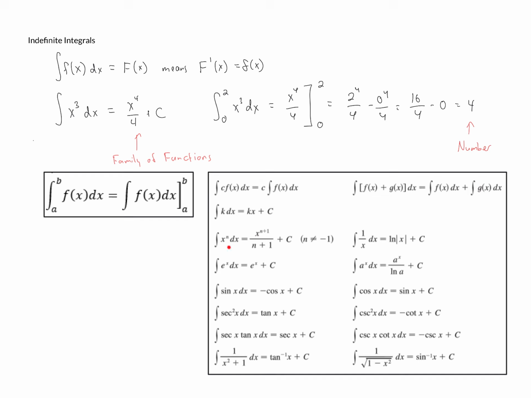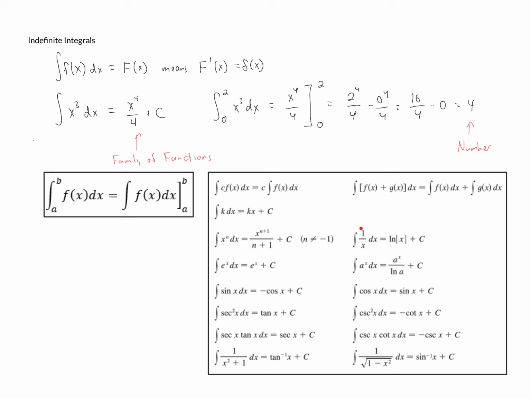Below are the fundamental ones. This first one is the power rule. If you're integrating a power function x to the n, you get x to the n plus 1 over n plus 1 plus c. Basically, you raise the exponent by 1 and then divide by the result. The integral of e to the x is just e to the x plus c. The integral of sine of x is negative cosine of x plus c. Secant squared gives us tangent. Secant tangent gives us secant. Those are some of the trig ones. There's a nice inverse trig one: the integral of 1 over x squared plus 1 dx is equal to inverse tangent of x plus a constant.